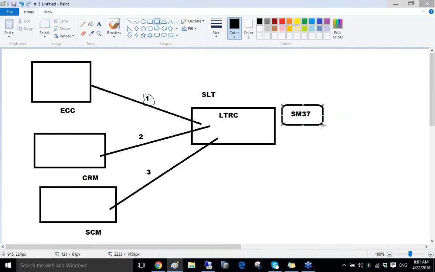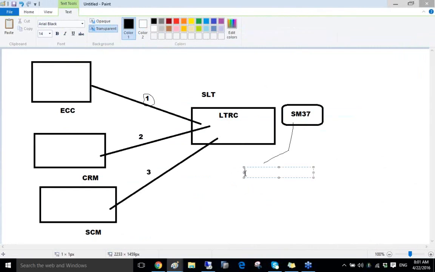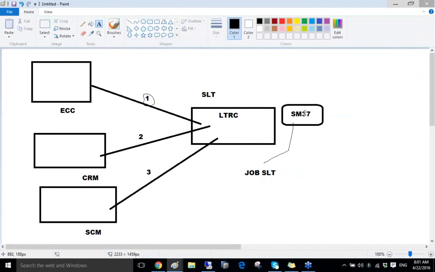SM37 is a transaction code where you can see the jobs of SLT. Whatever jobs are running for the SLT system, we can monitor in SM37.